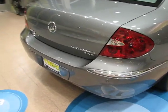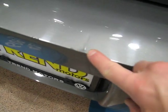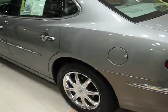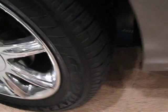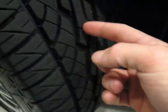Exterior-wise it's in showroom condition, except there's a little dinger right back here on the rear bumper. But otherwise you're going to be hard-pressed to find another mark on this car. Let's show you these wheels — 17 inch chrome wheels. Back tires still have a decent amount of tread left. The front tires are brand new, deep treads in there.